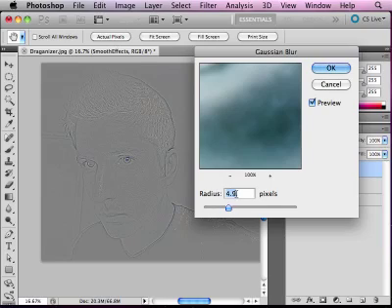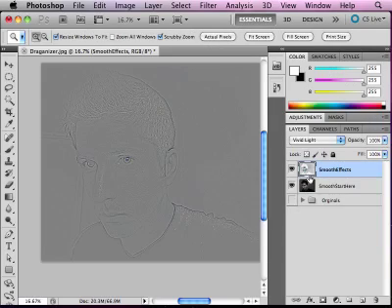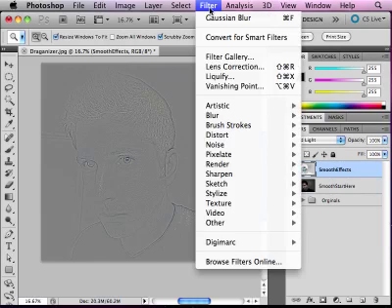Okay, when I get it, remember that number. This is kind of helpful. I'm going to put mine to about 5. Yours will be different because, obviously, your face is different than mine. I'm going to hit OK. And once I have OK, I've just done Invert, then Gaussian Blur, and next I'm going to do something called a high pass. Now normally a high pass is for extreme sharpening, but what we're going to use it for is blurring our image.